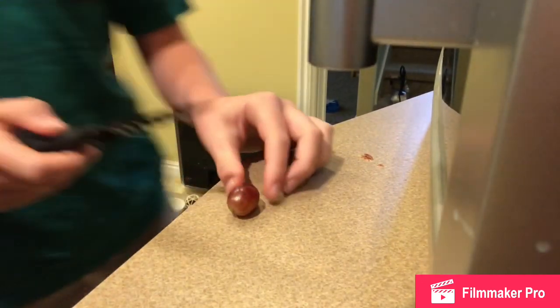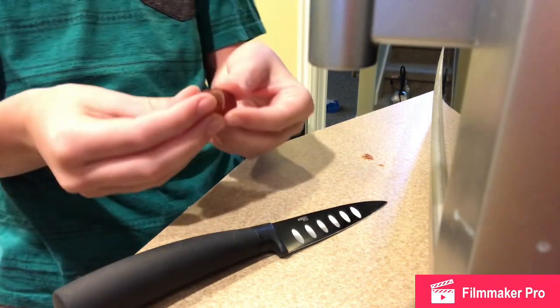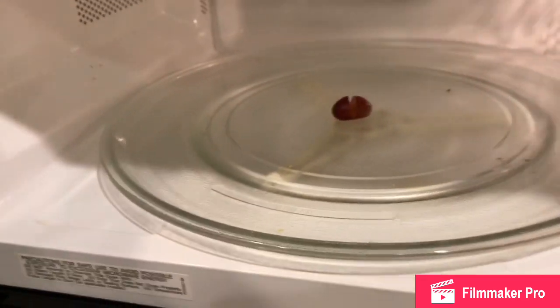Okay, our next thing is a grape. Now, I watched Shane Dawson do this, obviously, and it didn't work, but I'm gonna try it because I found a thing where it said you gotta cut it somewhat in half, to the point where it's not fully in half, but it's still cut in half, you know? So I'm just gonna do it like that. Then we are gonna plop it right there. This microwave smells really bad. And then do like 10 seconds again? I really want something to happen.